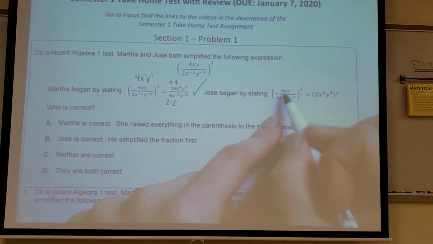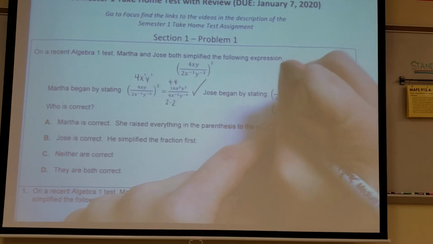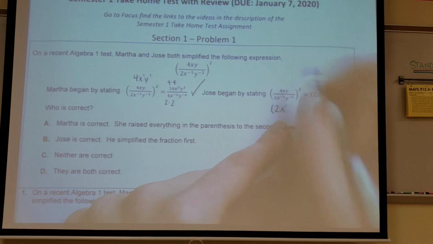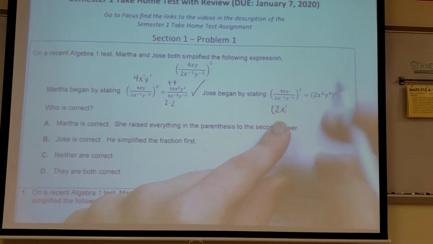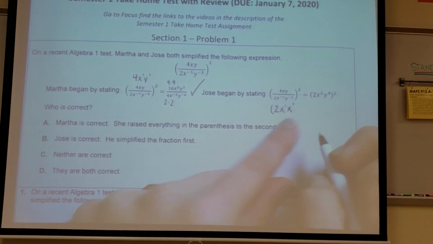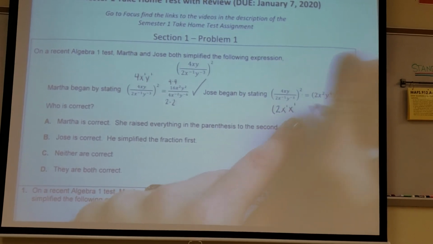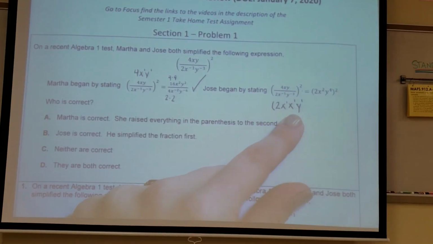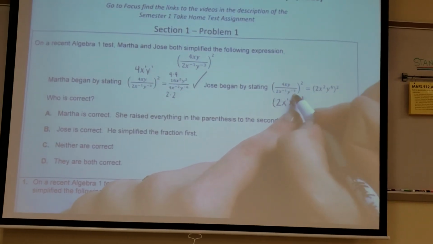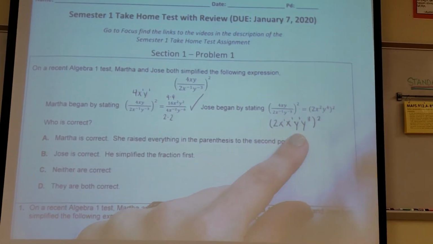So I can go ahead and divide my numbers. So 4 divided by 2 gives me 2. And then I have my x to the first power from the top. And when I make this one not negative, it comes to the top and I have x to the first power. So we can combine them later, but I want to write out what it looks like with positive exponents instead of negative. So again, I have that y to the first power. And then I want to bring this negative exponent up. So I get y to the third power, all squared.